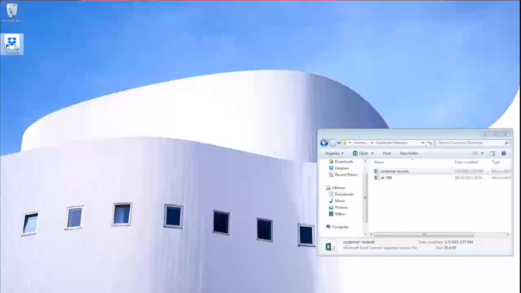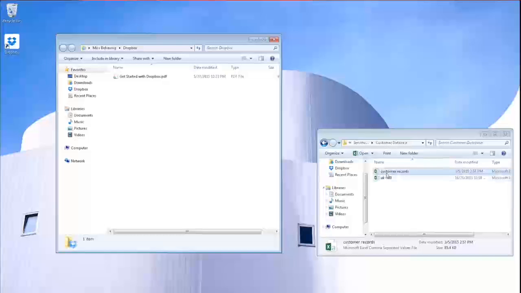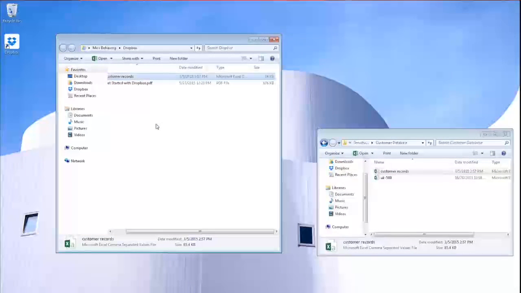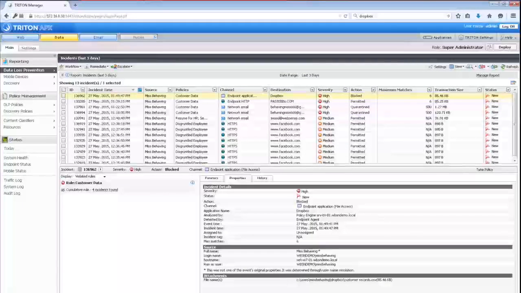Right. Another type of web attack here, but what we're using is the Dropbox app. It's a very different approach. It's still over the web, but using an application a little bit different in how it would work. However, our endpoint kicks in again, and it's still able to analyze and view that traffic and give us all the information that we would expect to see in the incident level view.